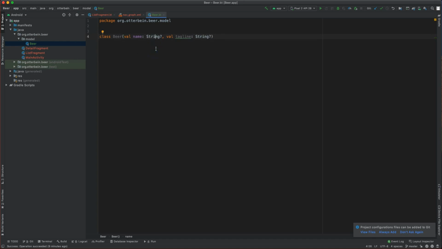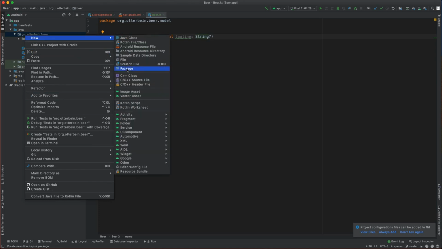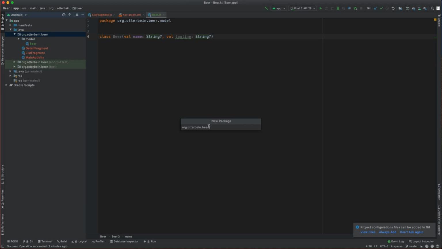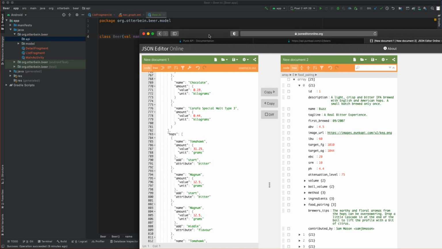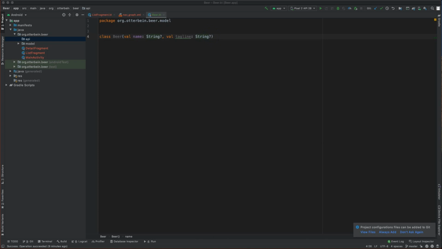The next step is to get our API defined. So let's create another package and keep all that separate too. In most of my personal projects, I make liberal use of packages to group everything together. Let's go New Package, and I'll call this one api. A lot of times you'll give the API a name similar to where it came from. You don't have to, but in this case, it's called Punk API.